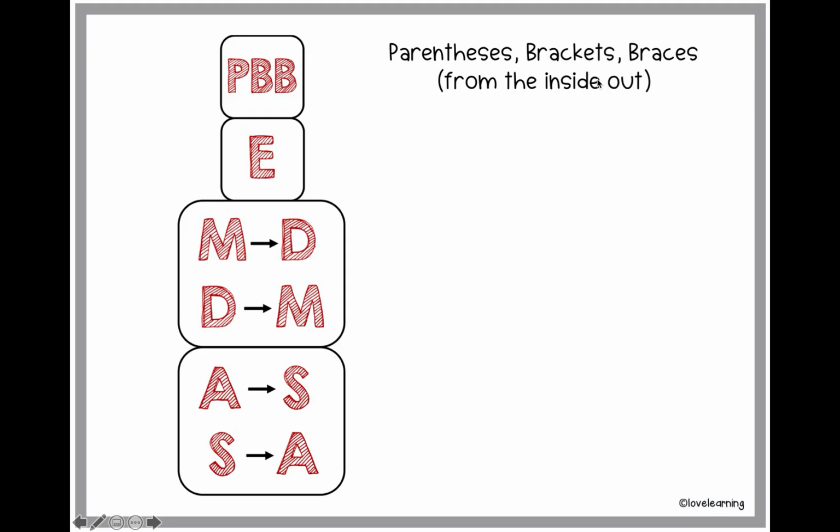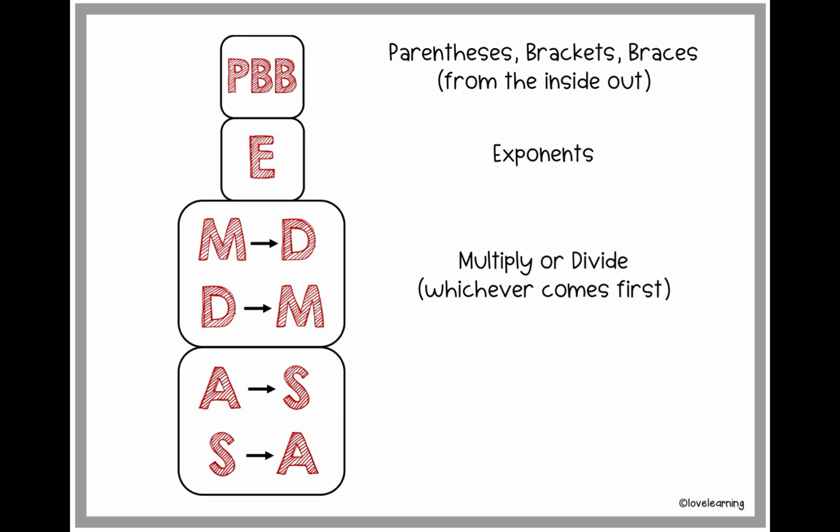P stands for parentheses, brackets, and braces. Parentheses, PBB, parentheses, brackets, and braces. The next one stands for exponents. Now, we don't know what those are, but you're going to learn what those are in a couple of weeks. So, E stands for exponents. M and D, multiply, divide, and then add and subtract, A and S.